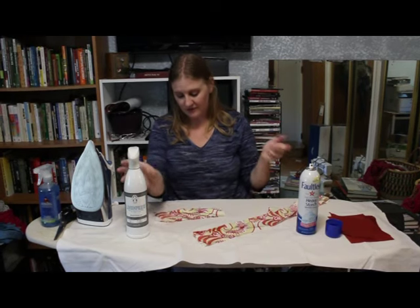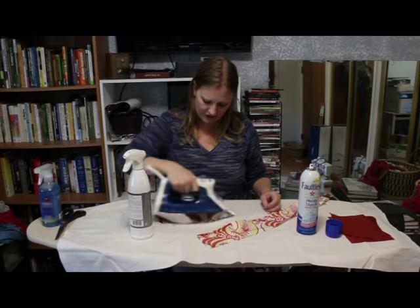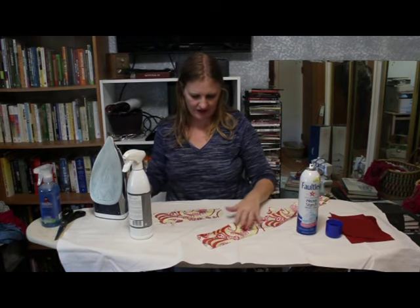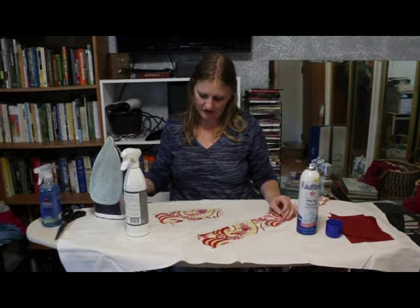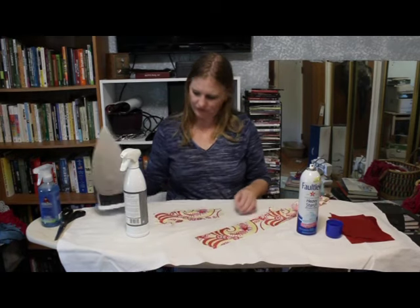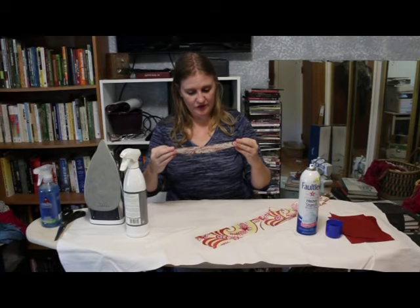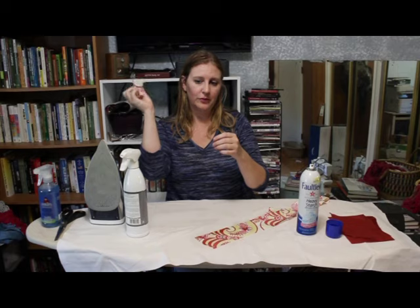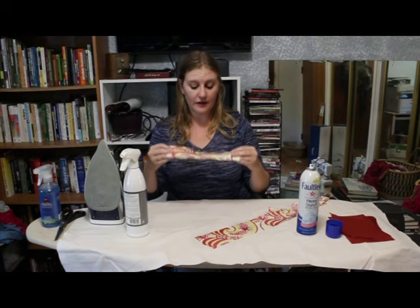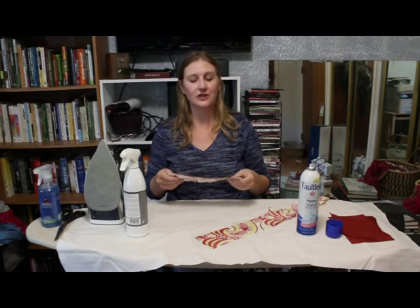Just to double check, I'm applying a nice thick coating of Linen Press and ironing it out. Ideally you should use a pressing cloth, but I'm not bothering so you can see what I'm doing. There's no difference visually — well, it's stiffer. You can definitely hear the scrunch. The nice thing is, since I didn't add anything at the factory and I did run this through the washing machine, if I get water on this I'll have absolutely no problem dunking the whole thing in water and starching it again. That's the nice thing about not being afraid to wash your silk — if something happens to it, you can wash it and start over again, then re-iron it.